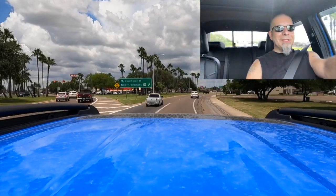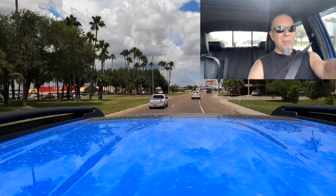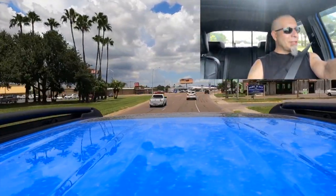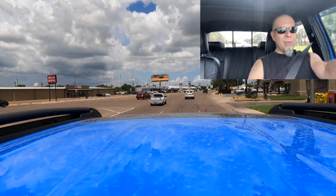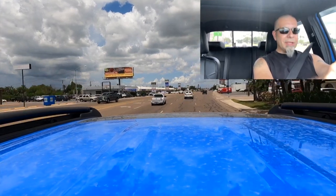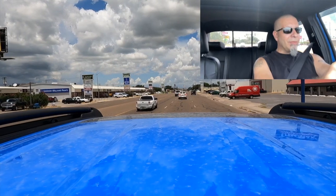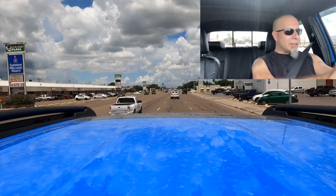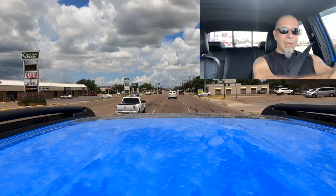But yeah, I'll be curious to see what it looks like from the back. If anybody acknowledges that there's a camera there, if they even notice. I mean, it is on the roof. I'll take a picture of it and insert it so you guys can see where it is. But it's not really that prevalent. It doesn't stick out that much, I don't think. So people may not even notice it unless they're being very observant. There's that Sonoma on the left still. Now that's an oldie right there.